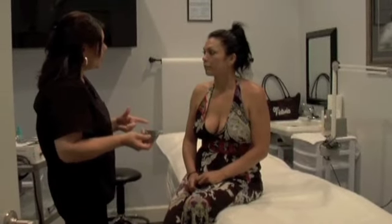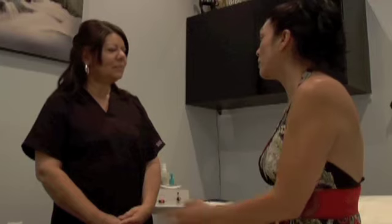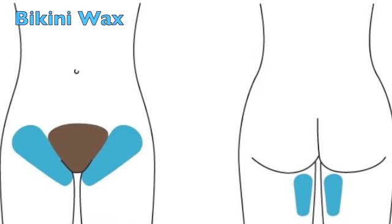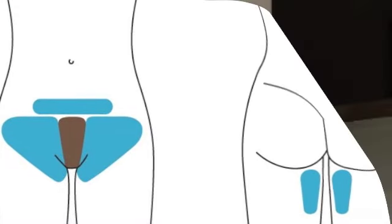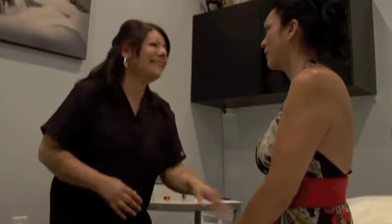I'm going to step out of the room. Since you have on a dress that is flexible, I'm going to have you just pull your dress up to your waist area. You're going to lay face up with your head down. I've never done this before — I mean the full thing — but I do want to do a modified, like underneath, halfway. Modified can be several different options: a bikini goes just on the outside of your panty line; a French comes inside the panty line and goes further in and lower; a Brazilian actually takes the hair off the labia area all the way to the buttocks area. Sounds like you prefer to leave some hair — yes, some customers want to leave hair, they call it a landing strip.